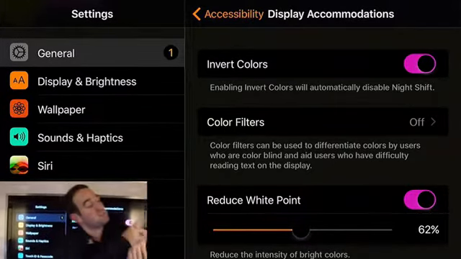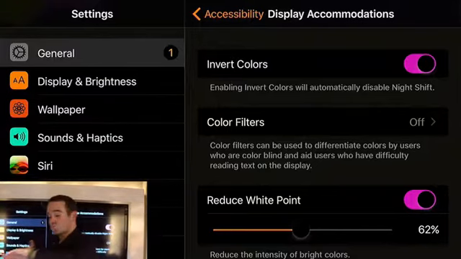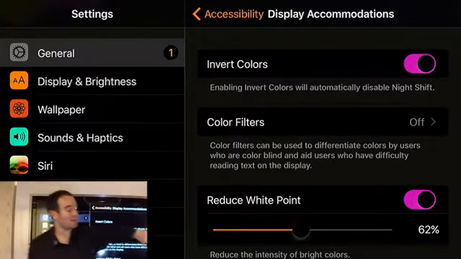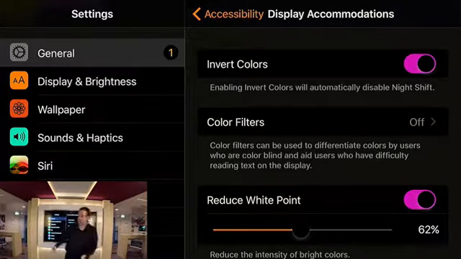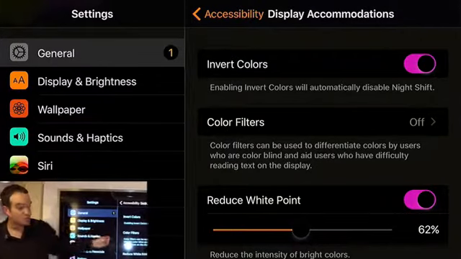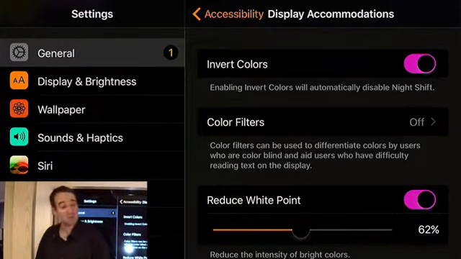Black is actually very useful on this watch because it does not cost the watch any battery life to show the color black. On your phone, you have one giant light that's behind the screen, and it's taking just as much energy to show the color black as it is to show any other color.